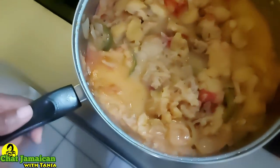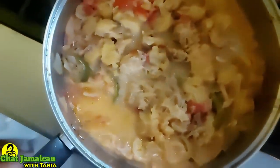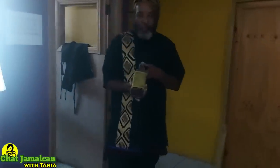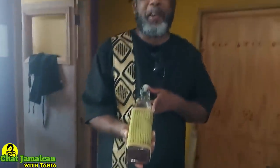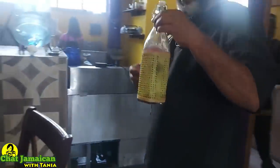And guys, this is the plantain saltfish stew. Tania, this is the house wine. We make it here, the sour wine. It's really, really delicious.